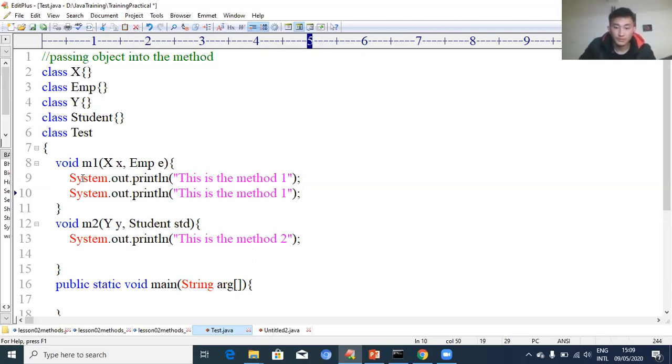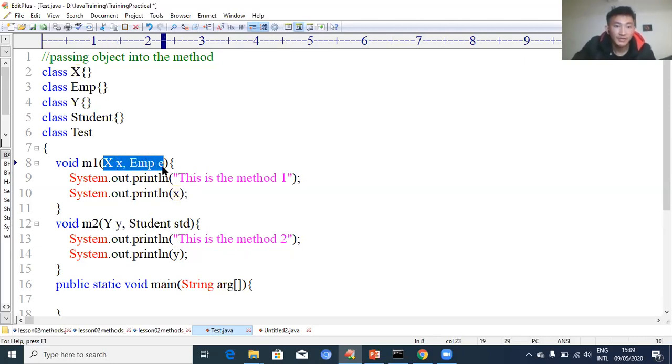This is just for your understanding. Let us print the value of X, and here let us print the value of Y object. Now we have done declaring and passing the object as a parameter in method M1 and method M2. We have object Y and object std, we have object X and object E. So this is how you will be doing it in real-time projects, passing objects into the method as parameters.